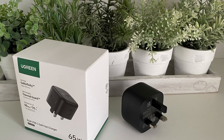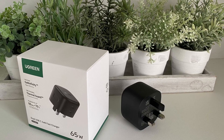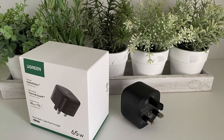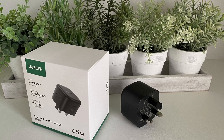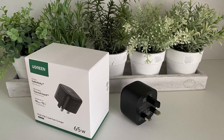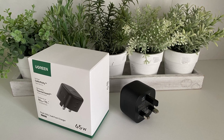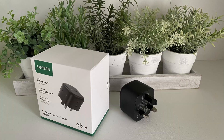So to round this up, is the charger worth getting? Yes — I ended up getting a second one for my office, so I can say it's worth it. But like I said, if you're getting it to use with the Nintendo Switch, I would recommend the official Nintendo adapter for that. Otherwise, for a phone, tablet or game controller, it should do the job of charging them quite nicely.